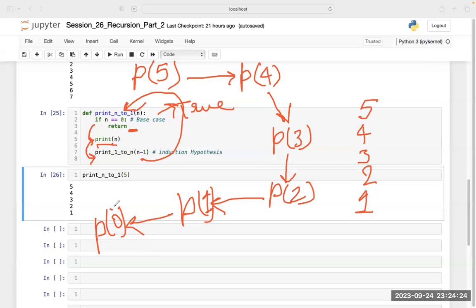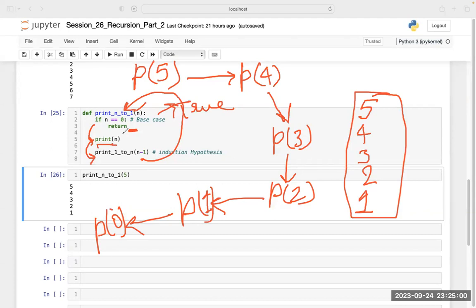My recursion will stop here, and it is returning nothing. But I wanted to print 5 to 1. That's why this time I have printed before the function call. What was happening earlier is that it goes inside until I reach the last function call, and then I am returning it and printing it, starting to print.